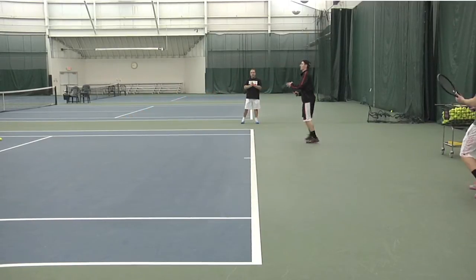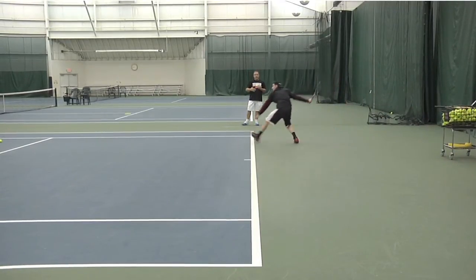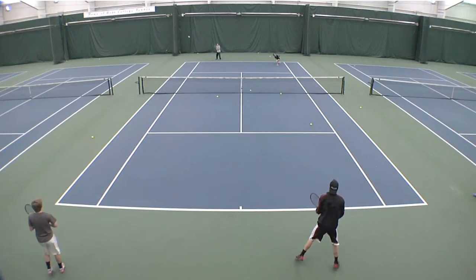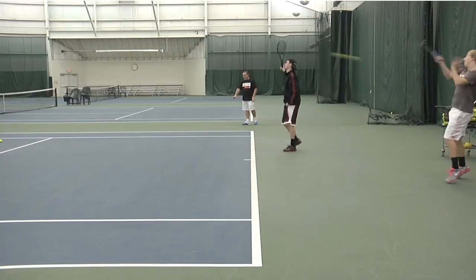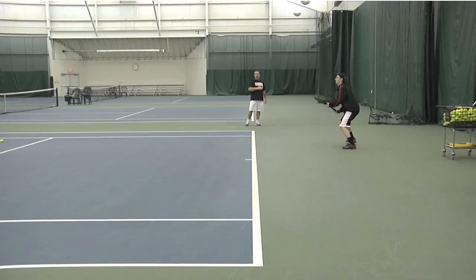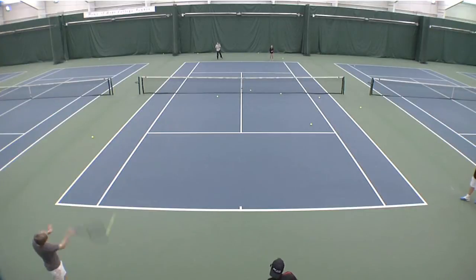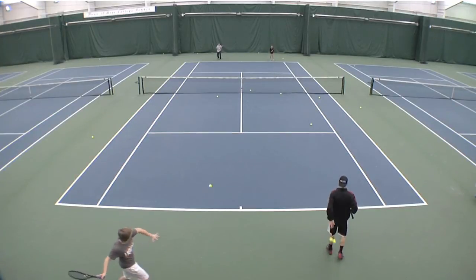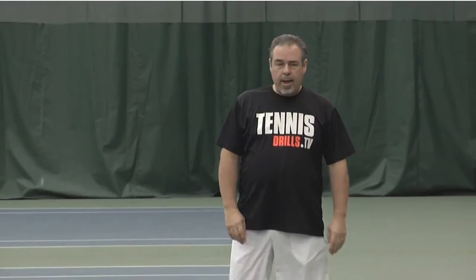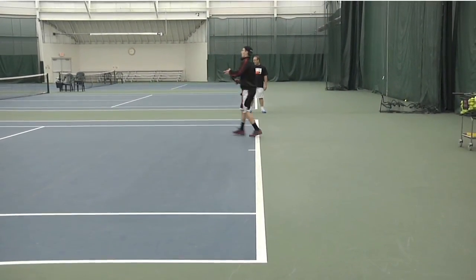It's a ball that a junior wouldn't appreciate as much, but when they're on the receiving end of it, they realize how tough it is. If you want to think of a person that deploys this all the time, think of Rafa Nadal — he has this ball down pat. It often lands deep, and the majority of his balls when they clear the baseline are on the rise. So the game is called heavy ball, you have a little competition — two players versus another two players. The players on the receiving side have to be honest, calling their partner's shots, and as soon as somebody gets to ten, that's the winner. Then make sure you switch in so both players have a chance to work on it.